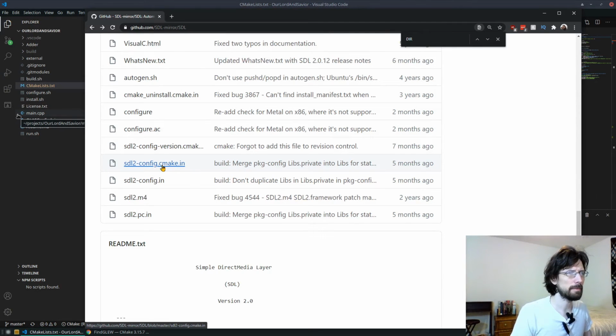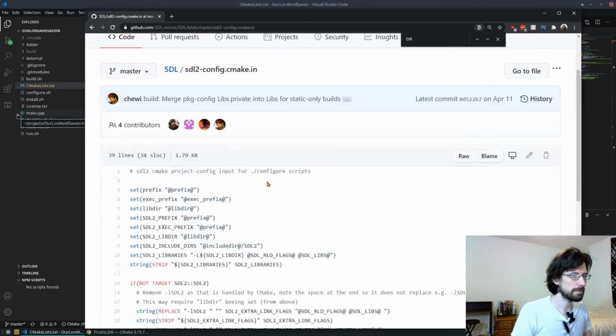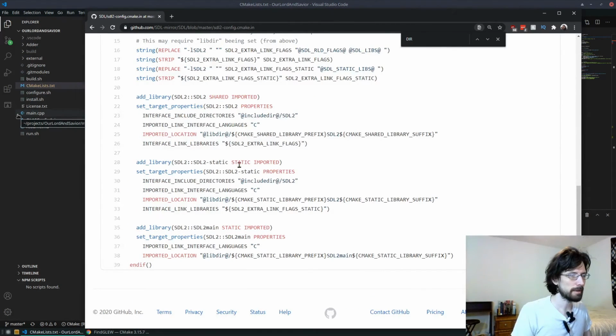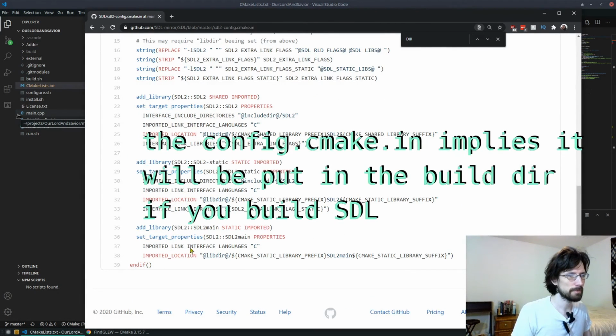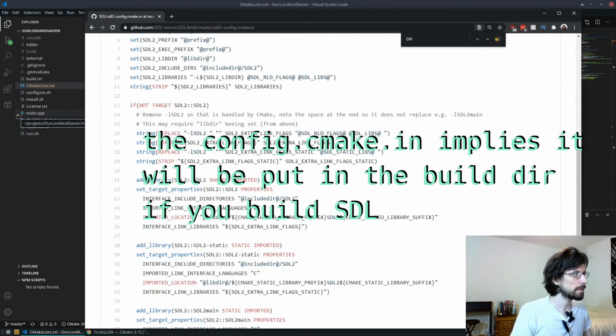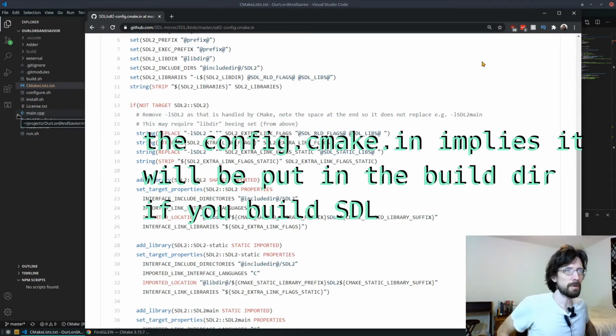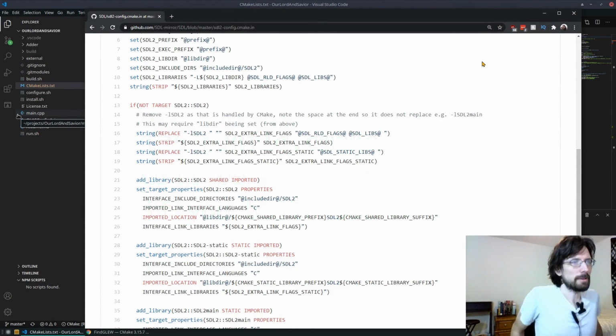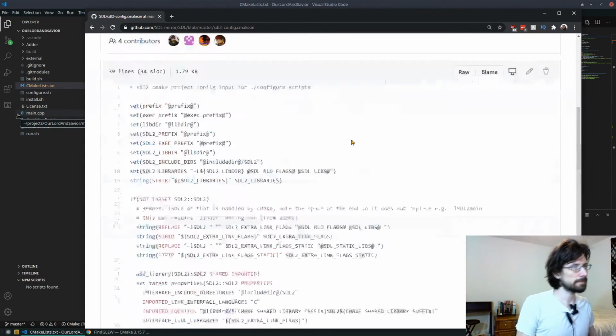It's a .in though. I'm not sure exactly what this is, but this is basically it. It sets all the libraries. It sets all the properties for the libraries. So basically when you use this module, it just finds it and it sets it up for your project.